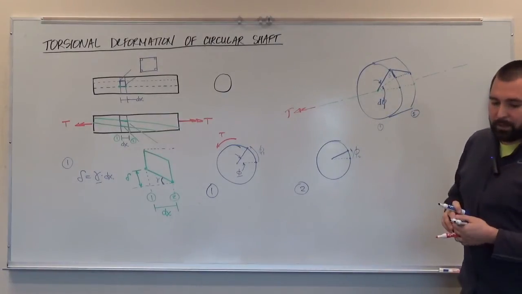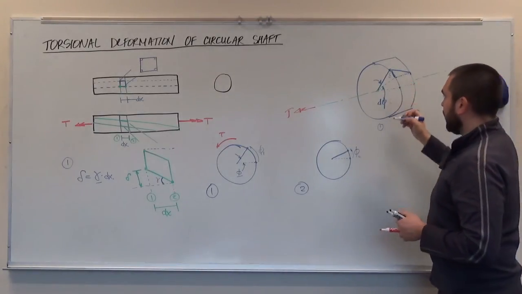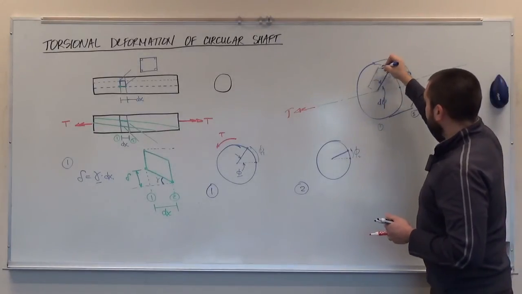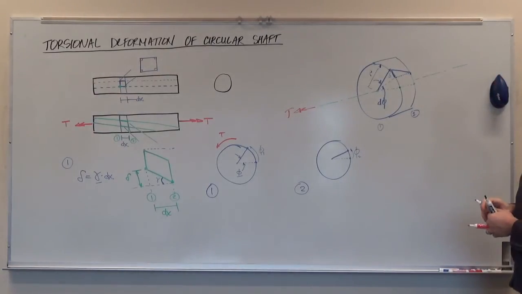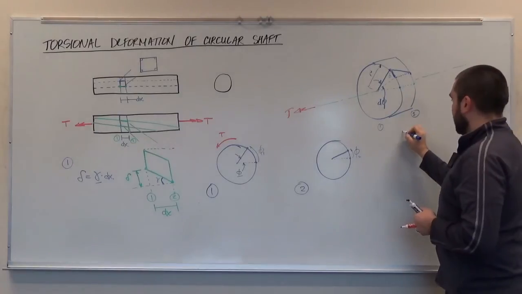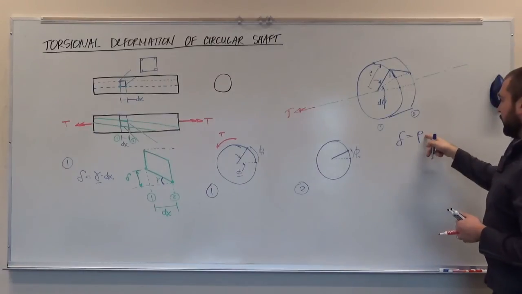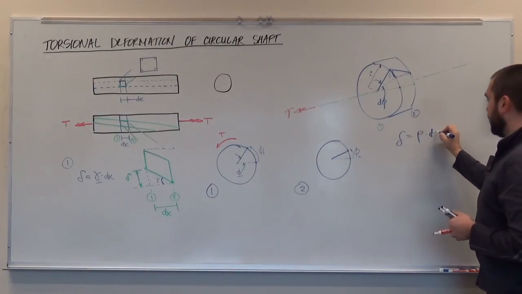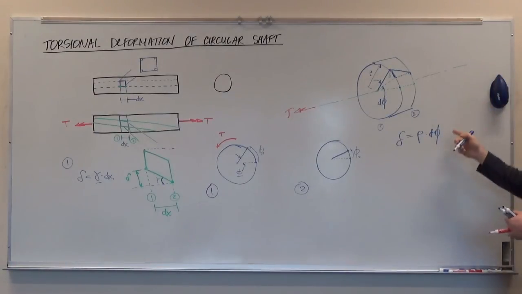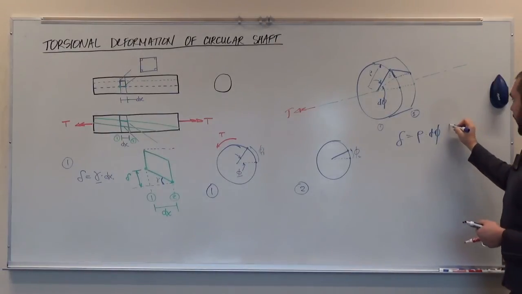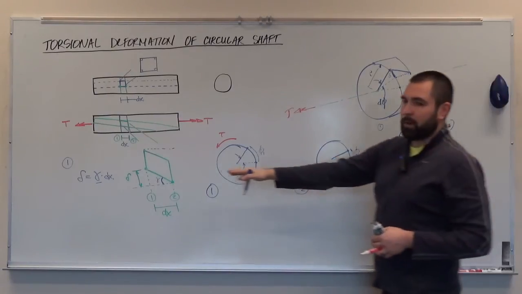And so the distance that we're talking about here is simply the distance from the centroid of the cross section. So we just call that in general terms rho. So let's say that we're going all the way out to the end. The distance from the centroid, we're just going to use the variable rho. And so I can say that delta in this situation is equal to the distance from the centroid rho times the difference in the angle of twist from section 1 to section 2, which we call d phi. All right, so this is kind of like equation number 2, and you can see that we have a commonality between equation number 2 and equation number 1.